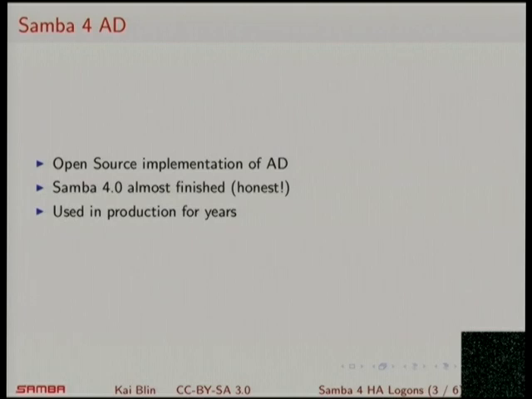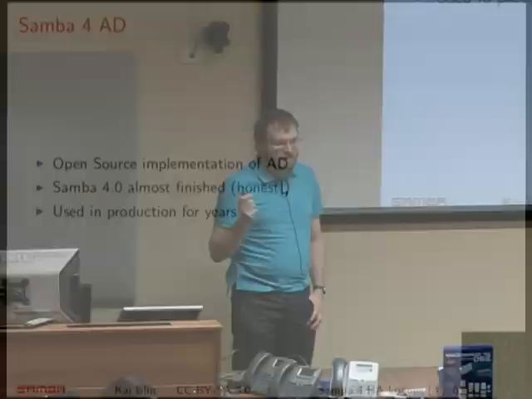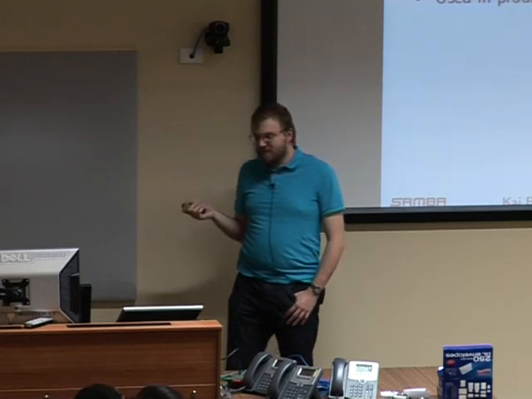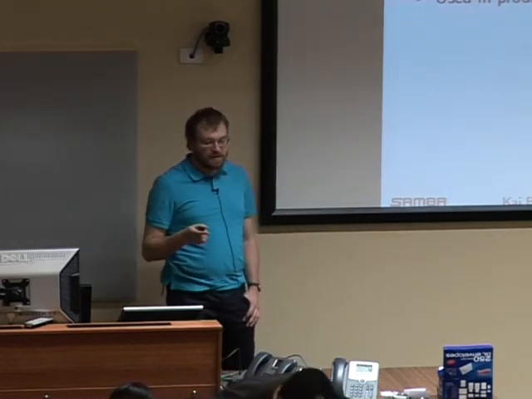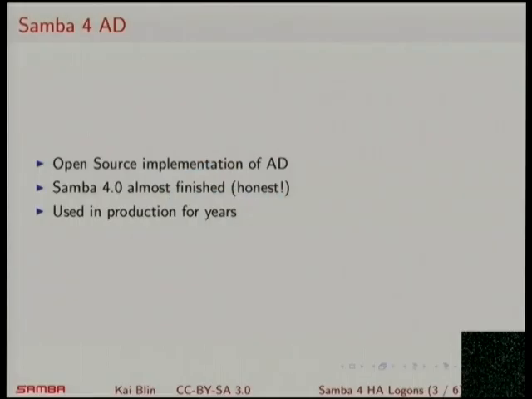So let's move on to Samba4, because technically you can do all of this with the Windows Active Directory Domain Controller, but why bother? Technically, you could do this with a Samba4 domain controller and a Windows domain controller, and then make sure this keeps your system running even if one of the vendors decides to break you during an update, which might be a smart idea. But I still would prefer to run Samba4 on two different Linux distros or something like that if you really want to make sure that no single update breaks your system. Yes, Samba4 is an open source implementation of Active Directory.